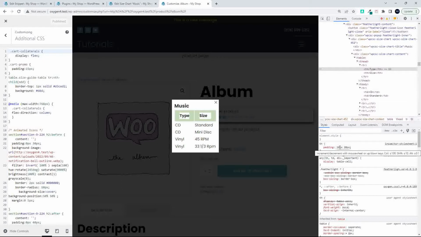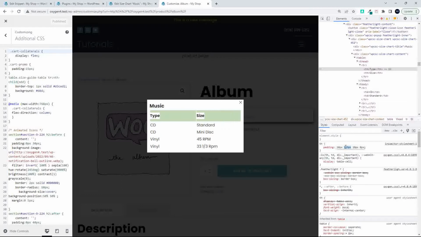Right, so there we have the layout. If we're not happy with that, maybe what we want to do is, on the left we'll go with no pixels. Now we kind of have this lining up with the columns. So that might be another way of adjusting. And what you'll notice now is that as I adjust the styling here, it gets applied to the content as well. So maybe we do want to make it that wide. So there we have the type, and there we have the size.